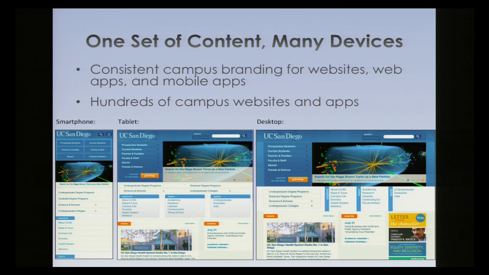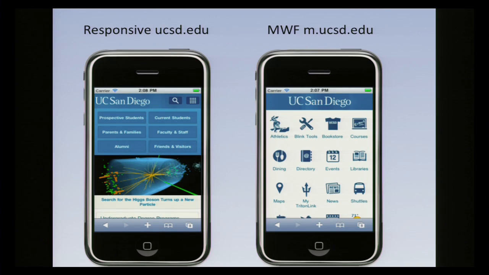We wanted the consistent campus branding for the websites and for the applications. Our university had worked really hard to put that hand in hand where it just seems seamless. You're going from one site to another site to an application back to a website, and it all looked very seamless. So we really wanted to leverage all of that work so that the application or the site looks the same on the smart phone, the tablet, and the desktop device.